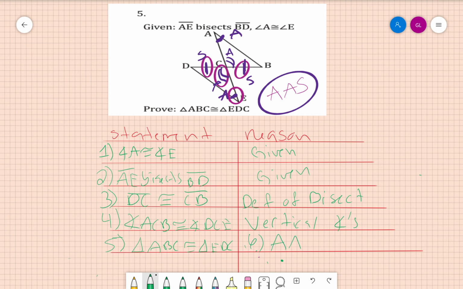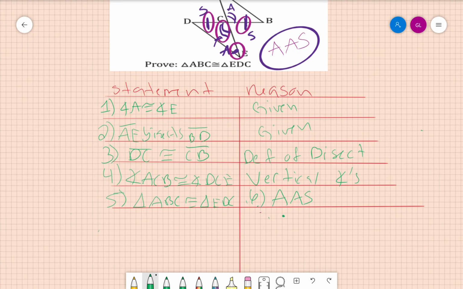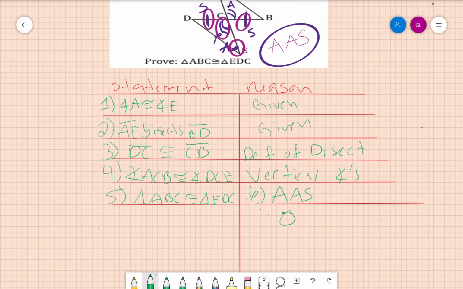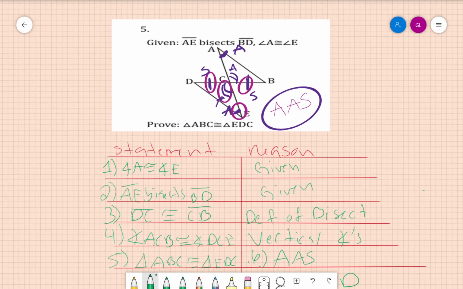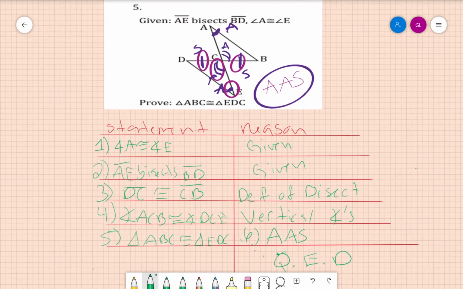Yes, angle, angle, side. Now, a lot of you did really well on making sure you added QED, but there are still some of you that somehow forgot, after all the notifications and hints I've been trying to give you. So just please pay attention. And this one's congruent by QED.